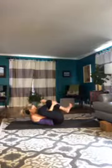Next exhalation, nose draws up toward the ankle. Tucking in, keeping the sacrum heavy. And release. From here, right foot comes to the ground, left knee crosses over. We'll pick up the hips and shift them to the left a couple of inches. You can wrap the ankle if you like or not.